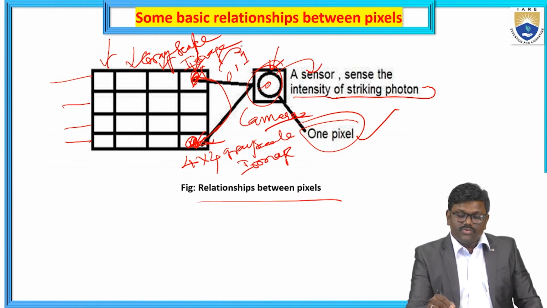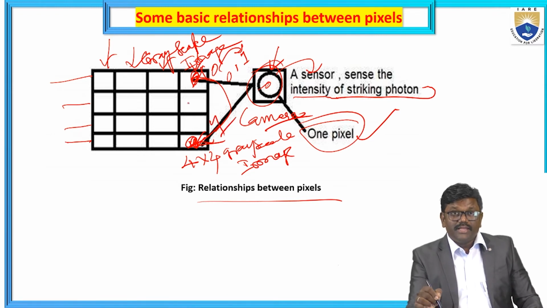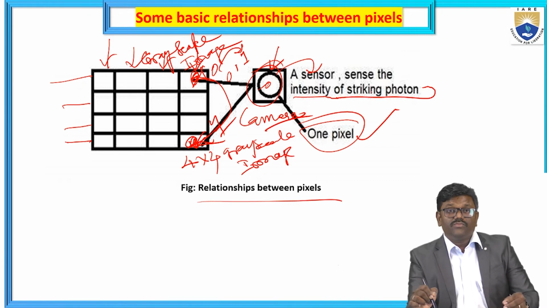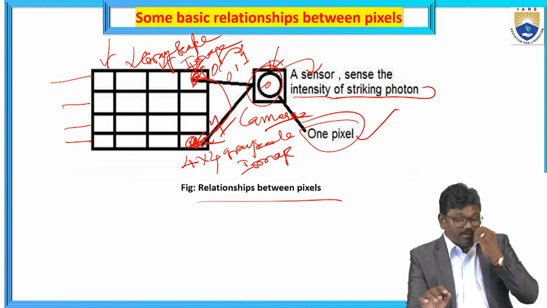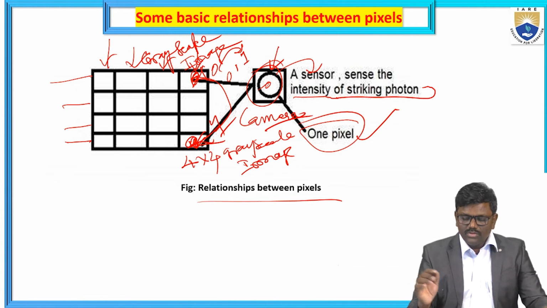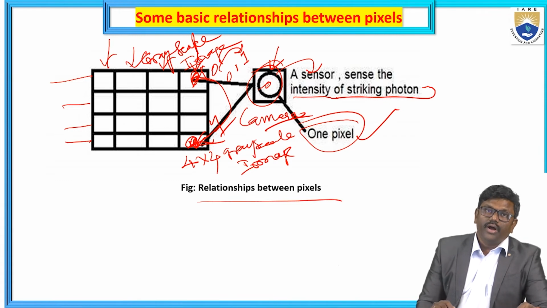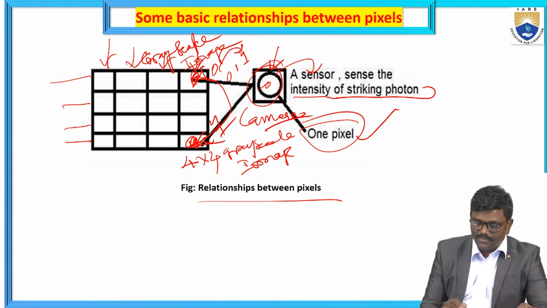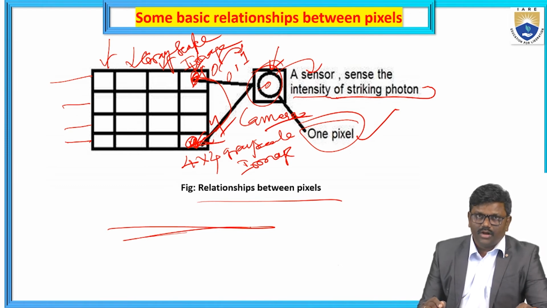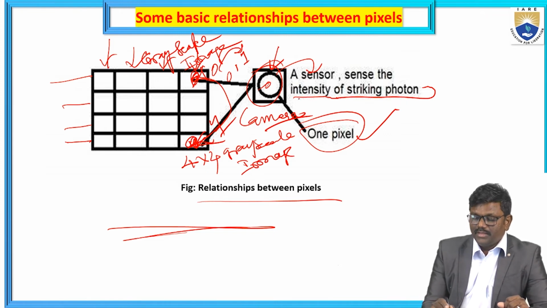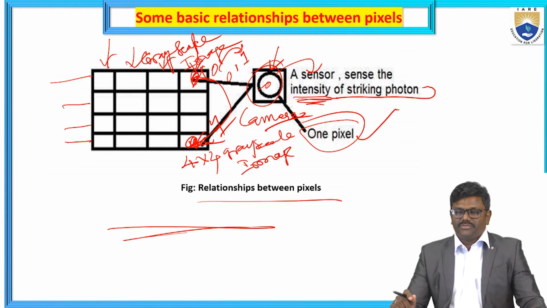So you compare 0 to 1. One may be 0, one may be 1. Compare both and find the intensity value. If the intensity value is more, it is 1; if less, it is 0. So we find the grayscale image, again defined in terms of black and white. In such a way we find the relationship between the pixels. Of course, you followed me in understanding pixel relationship based on the intensity of an image.